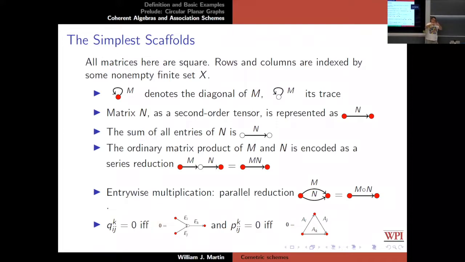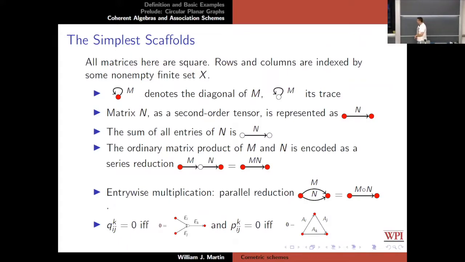Identifying the vector space with its dual space, we can think of each matrix as a second order tensor, as a scaffold with two red dots. The sum of the entries comes from hollowing out those dots. Particularly, I haven't mentioned this, but whenever you have an identity of two scaffolds with, let's say, 17 red nodes, if I take corresponding red nodes in the two sides and make them hollow, those identities are still valid. So when you try to build identities, the more red nodes you can get into your identity, the better, because then every time you trace away one component, those identities are preserved.